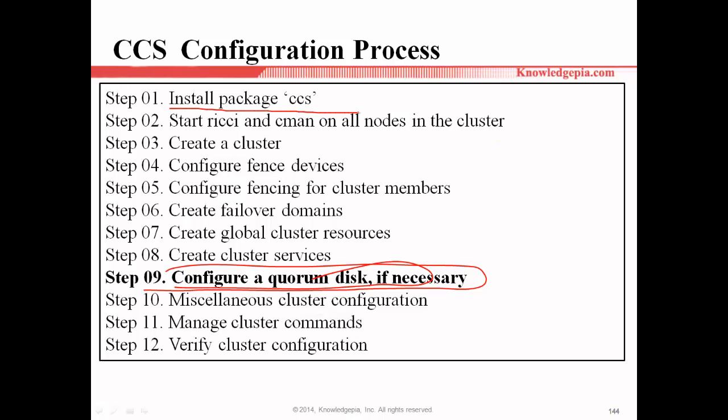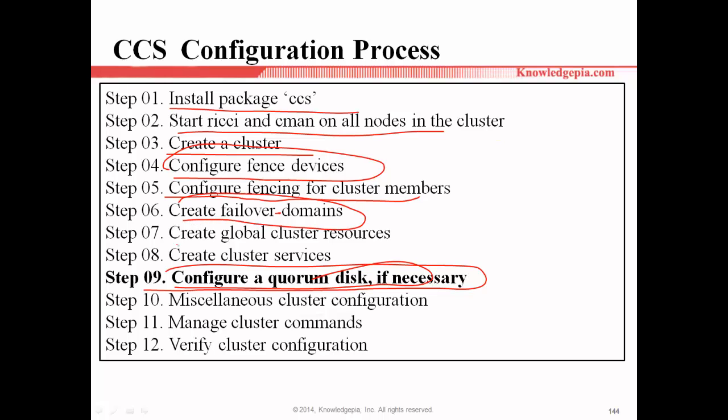So, step 1, install packages and start the service, create a cluster, configure the fence device. Step 5, configure fencing for cluster members. Step 6, create the failover domains. Step 7, create the global cluster resources. Step 8, create the cluster service. Step 9, configure the quorum disk. Step 10, miscellaneous cluster configuration. Step 11, managing the cluster command. And the last step will be to verify the cluster configuration.